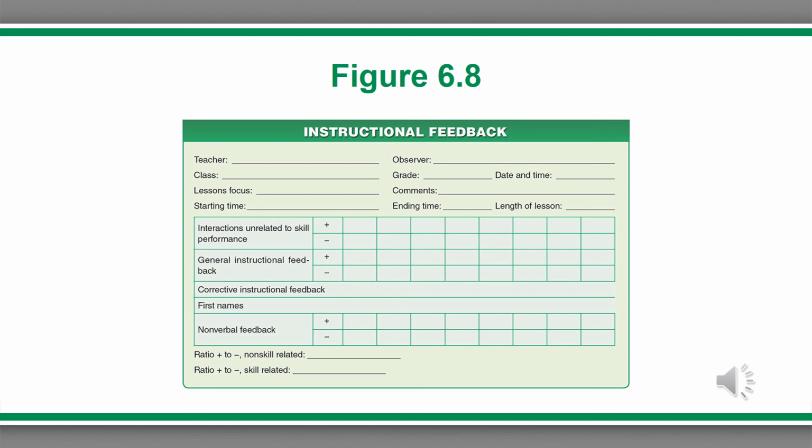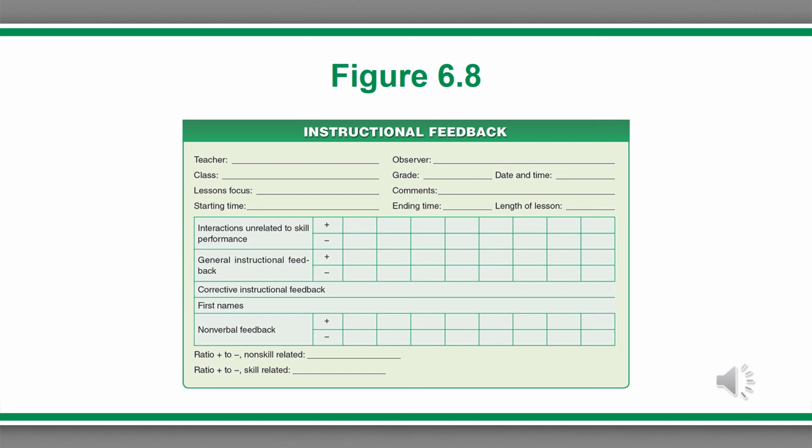Corrective instructional feedback, which focuses on improving the student's performance, should be specific so that they know what they must correct. This is another area that you could possibly evaluate on yourself. Nonverbal feedback: patting the students on the back or giving them a wink or a smile or a nod or a thumbs up, clapping of the hands. And then we have our nonverbal feedback that could be negative: a frown, shaking your head in disapproval, walking away from the student, or laughing at a poor performance.